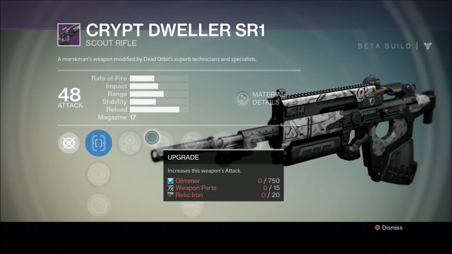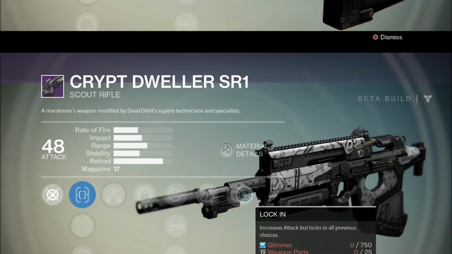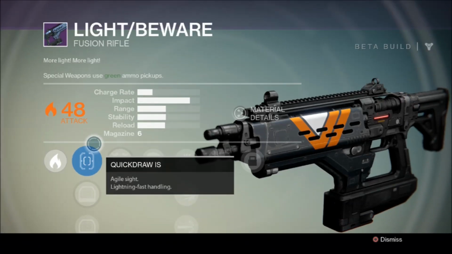Its description reads, a marksman's weapon modified by Dead Orbit's superb technicians and specialists. You'll also see me use the Light Beware, a legendary fusion rifle.